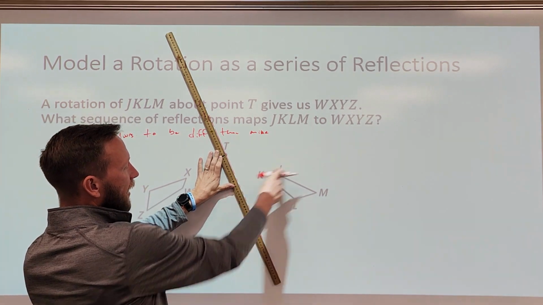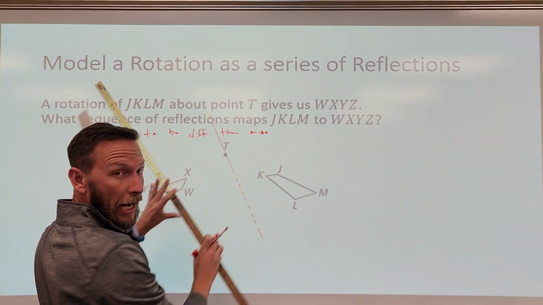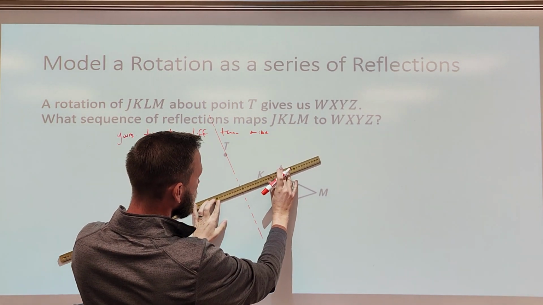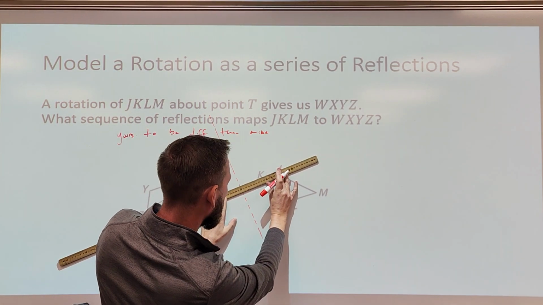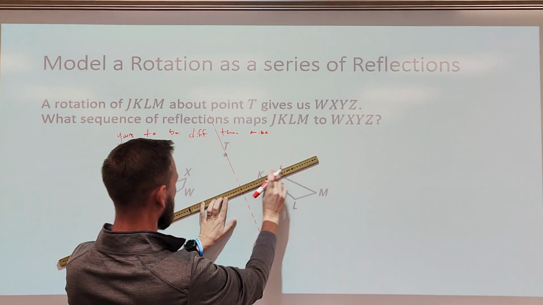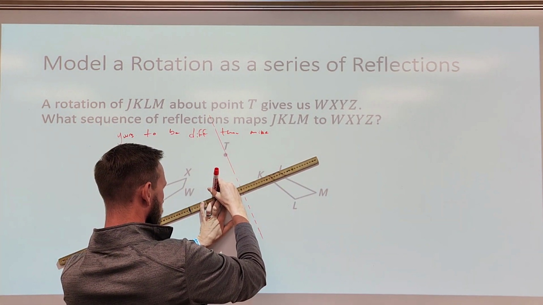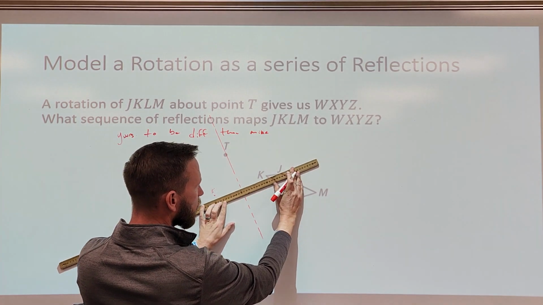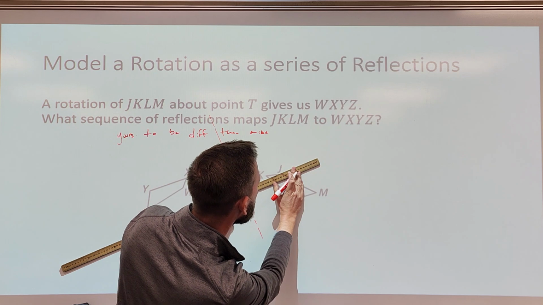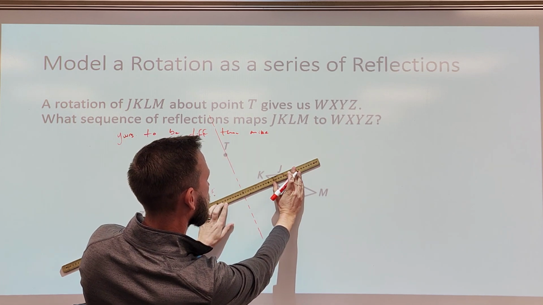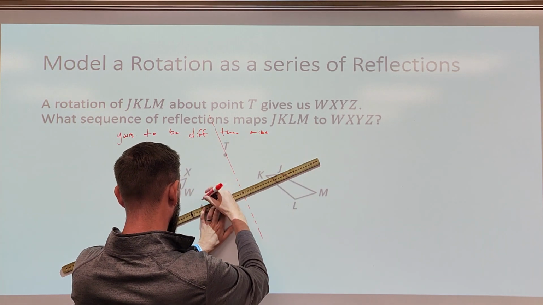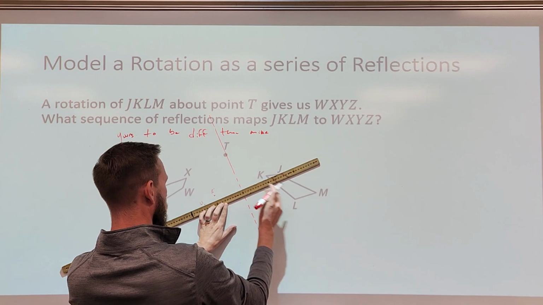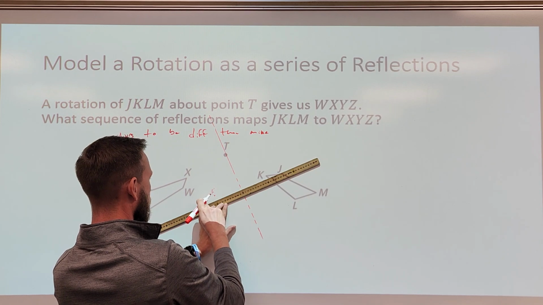Now, if I reflect this over that line, we're going to do what we did in lesson 1. So we can measure each one of these things out and recognize that this is about 10 centimeters. All right, so here's going to be my K prime. If I do this with J, kind of the same deal. I've got 14 and a half, so 14.5 for my J prime.